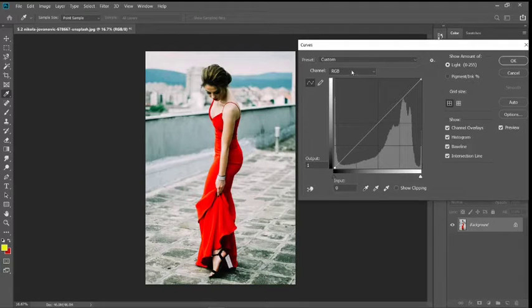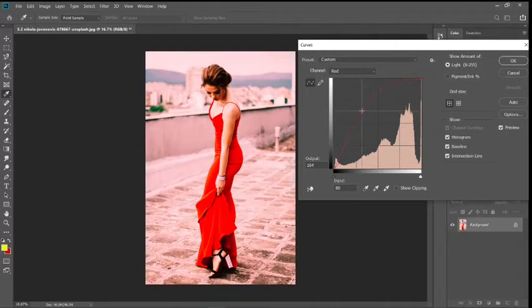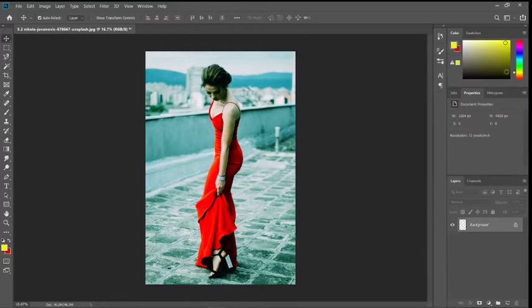Right now it says RGB, so red, green, blue, all of them have been selected. But if I just click on red, and I can actually do it from the middle as well, it will only find the red pixels in the picture and try to manipulate them. So you can add a lighter or a cooler look. I actually like this, so I'm going to keep it like this. You can go with OK.